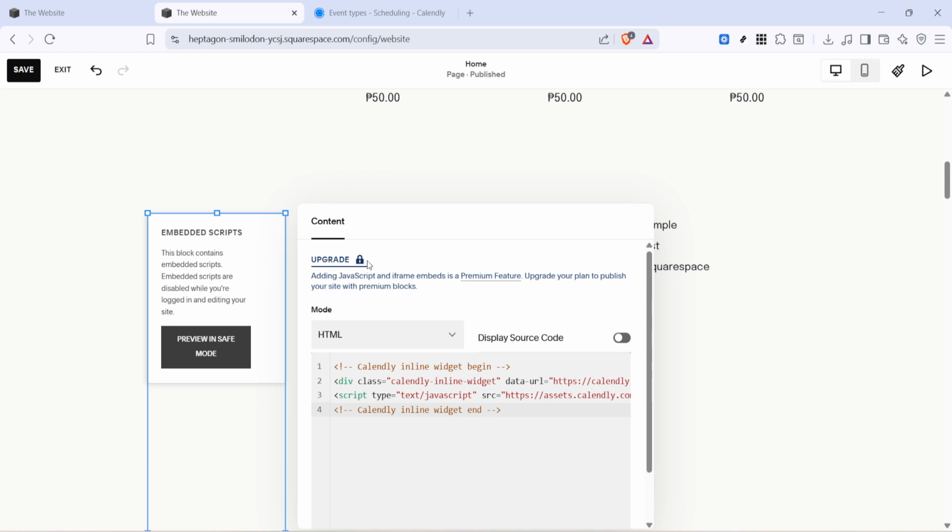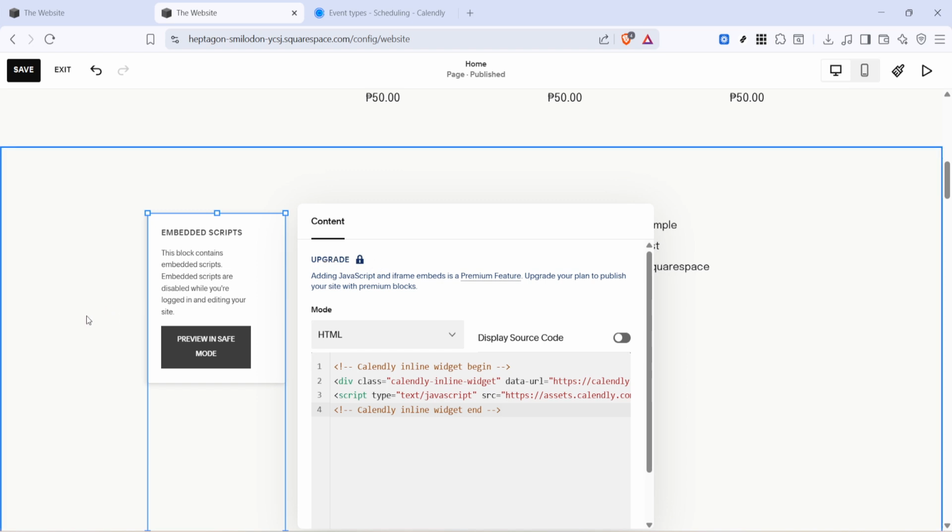If it doesn't show up, there's an important thing to keep in mind. Squarespace code embedding features may require a paid plan. So if the code block is not rendering the Calendly widget, you may need to upgrade to a plan that supports this functionality. A good final tip is to test the page from a visitor's perspective after publishing. That way, you can confirm the calendar loads correctly and the booking experience works smoothly on both desktop and mobile. And that's how to integrate Calendly with Squarespace.